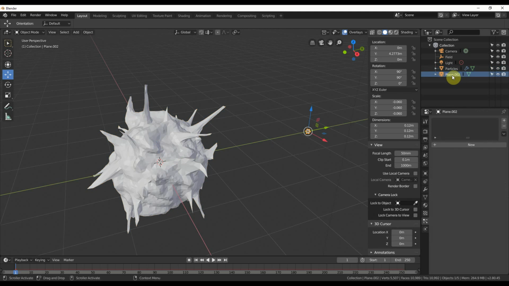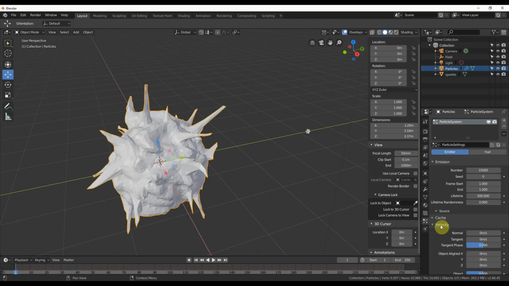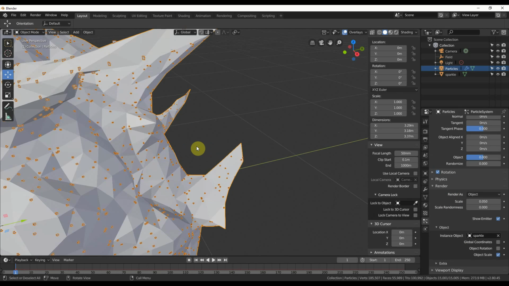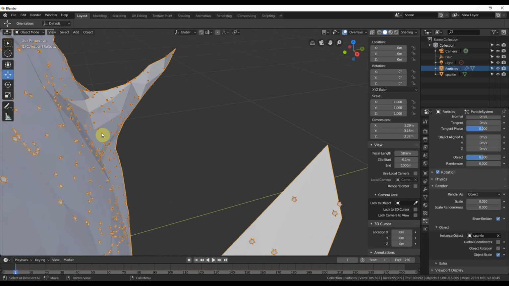So let's take this plane thing and name it Sparkle. Why not? You can name it whatever you want. I'm calling mine Sparkle. Go back to particles, and I'll say instance object, Sparkle. So now I have the sparkle, these little things, all over my object.